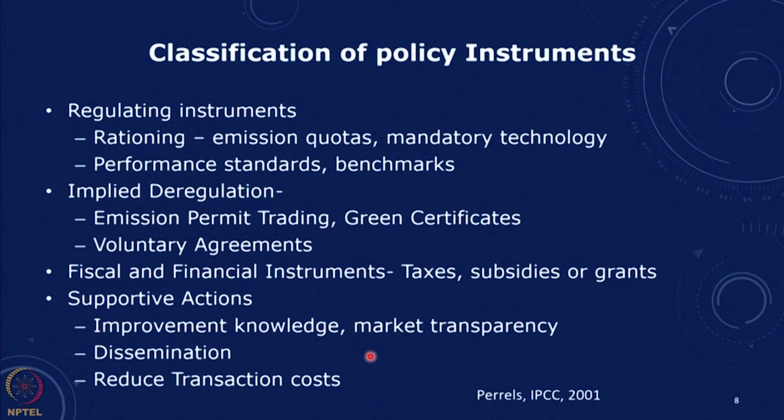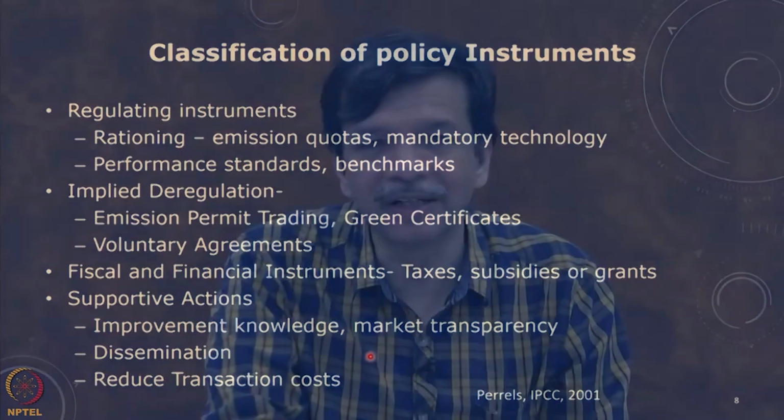In the case of new technologies that we want to get through and where we want them to initially have bigger volumes, we can also provide them in terms of a grant and an initial capital subsidy. For instance, this has happened in the case of solar, has happened for wind and happened for many of the renewables. So, these are in terms of the fiscal and financial instruments. Another instrument that we talked about earlier, in the module on energy economics, is accelerated depreciation. If we have accelerated depreciation, it means that we are reducing the tax impact, and because of that effectively it will act like an initial subsidy.